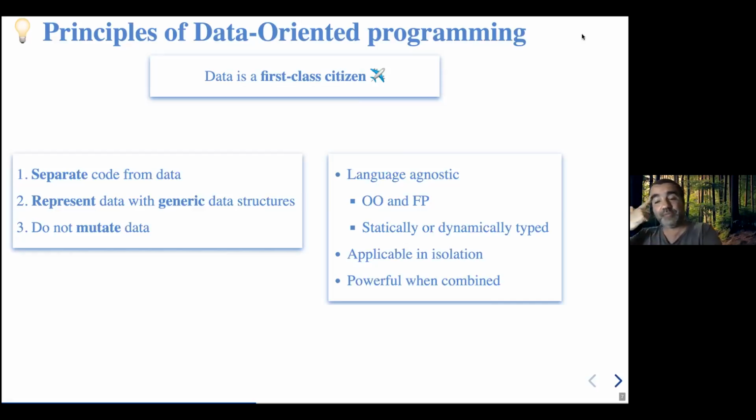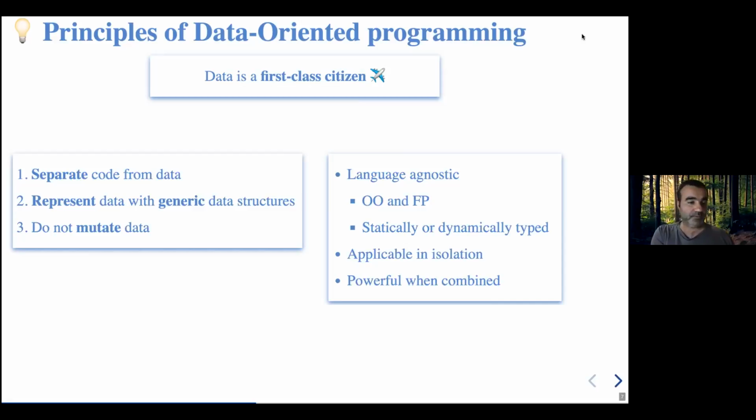But if data is immutable, there is nothing to fear. If my object is valid, it will stay valid forever. If someone wants to create an invalid version of an object, that's his problem, that's not mine. So my state is safe. So we see that there is a synergy between the three principles, and right now I just illustrated the synergy between principle number one and principle number three.